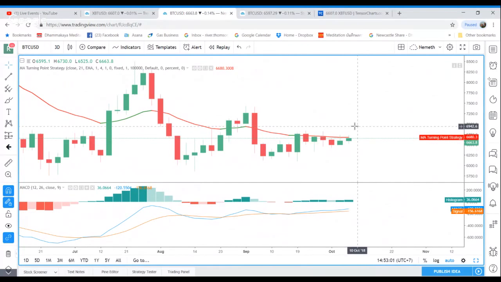$6680. We almost got above it. Wow, we almost got above it, but we didn't hold it and haven't been able to hold it. Just as we haven't been able to hold it here, or here, or here. See the picture? We've been trying though, admittedly.